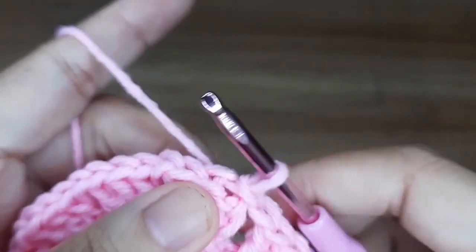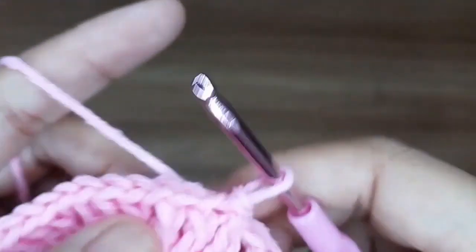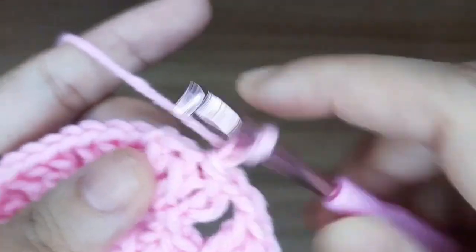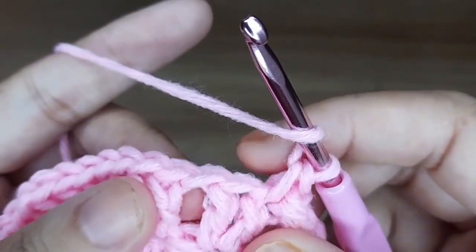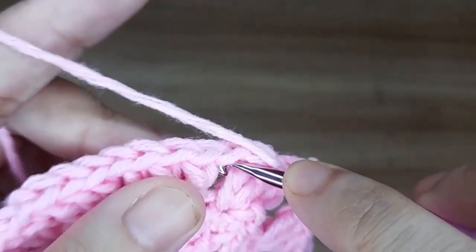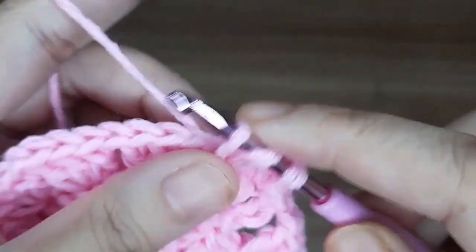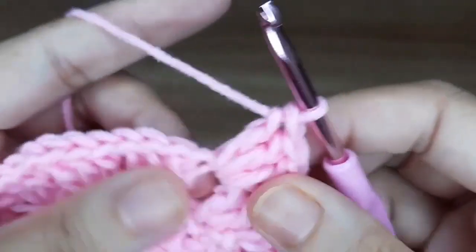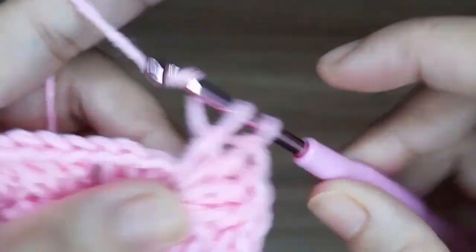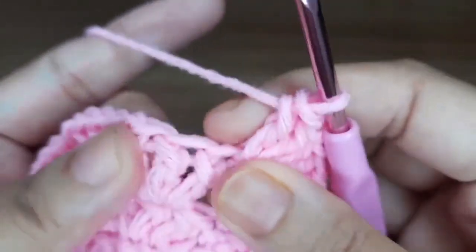Now work for round 4. Slip stitch in the next stitch. Now make 1 chain and make single crochet in the same stitch. Now make 4 double crochet in 1 chain space. 1, 2, 3 and 4. Now make single crochet in the middle of double crochet.